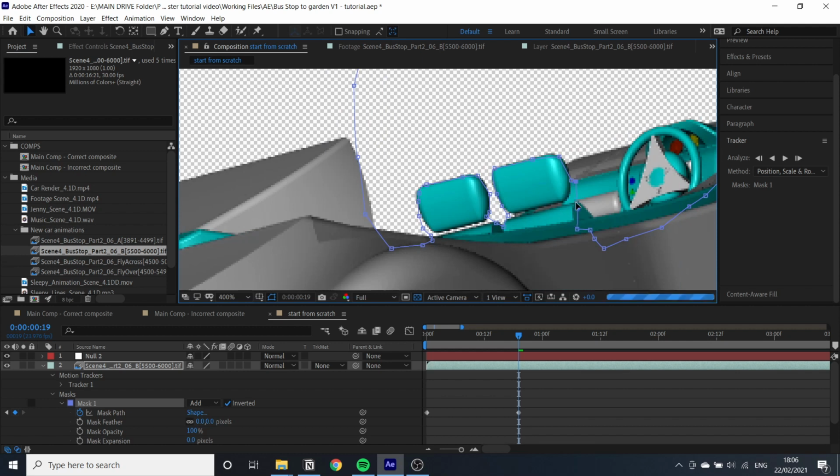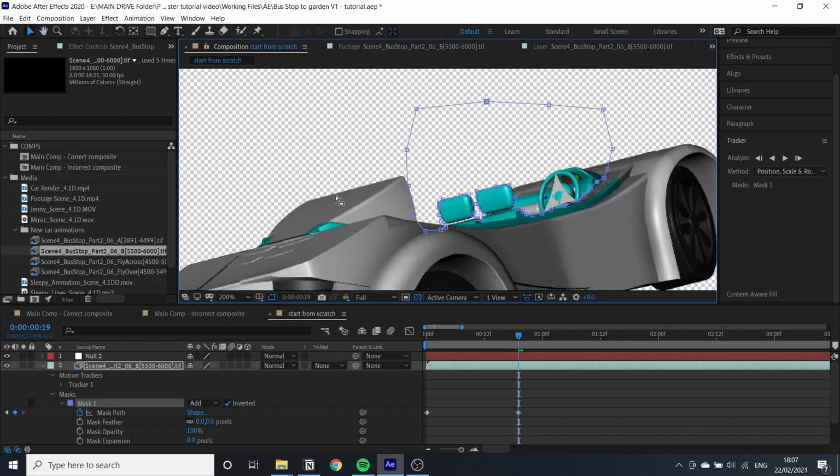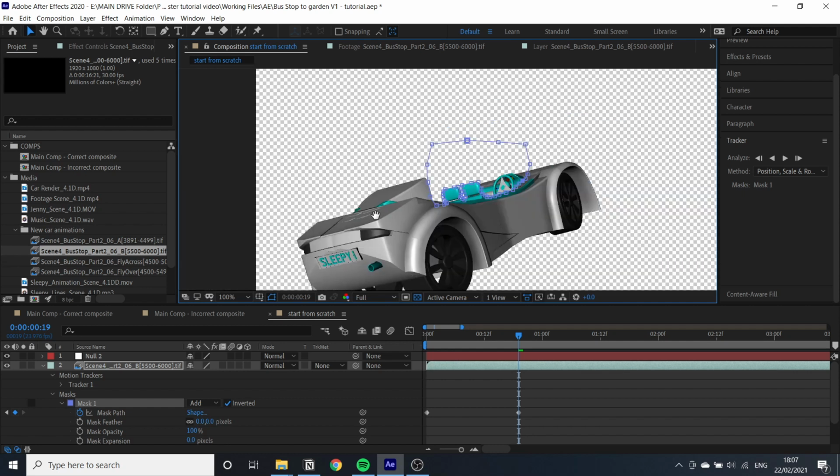So again, I won't go and do this for too long because it's going to be a relatively slow process, but you get the idea. Keep that same mask path position where you had it, mainly covering the seats, or the back of the Sleepster. On certain animations of the car, you won't be able to see the headrest, so you'll need to just mask around the back of the car here, so that it looks like Jenny is sat in the car and not sitting behind the car, as we saw in the what not to do composite version.